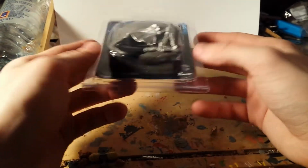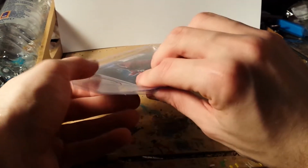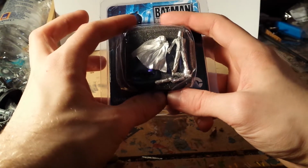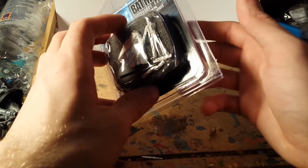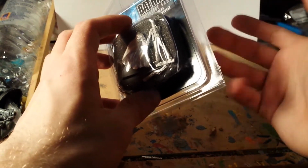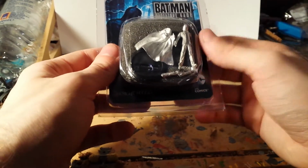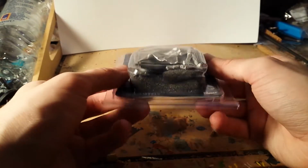So, what does this package look like? Well, it's a clamp pack. And what I like about these clamp packs is that they are reusable. You can open it up and close it as well, as you can hear by the clicking and clacking. It's nice to put little bits in, like currently I have another one with a load of Batman bits in that I haven't glued onto the models yet because I'm going to paint them then glue them. It's a useful and cheap way to put stuff so that you know where to find it. And it's also a great way of placing counters.